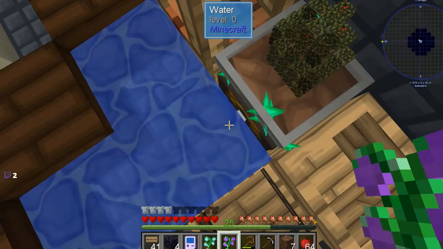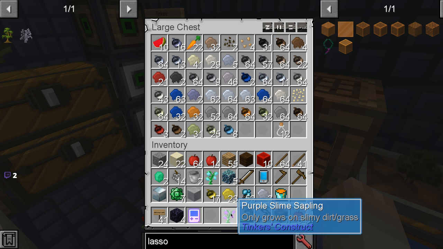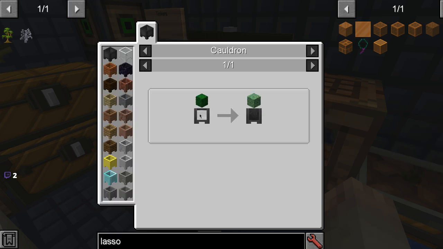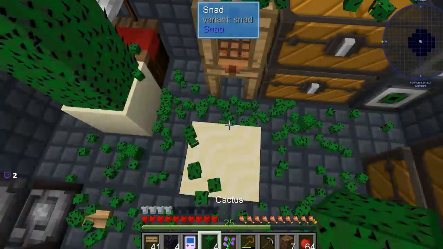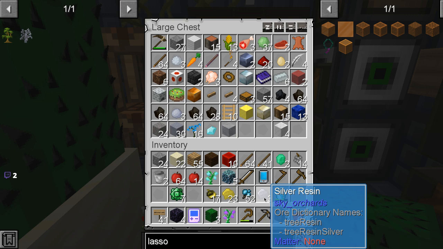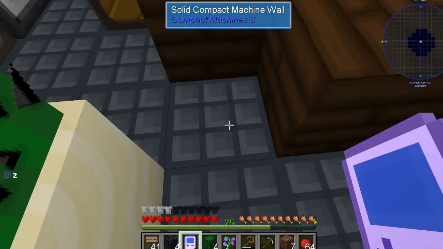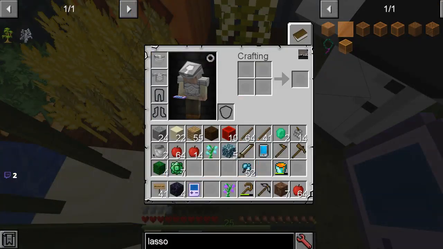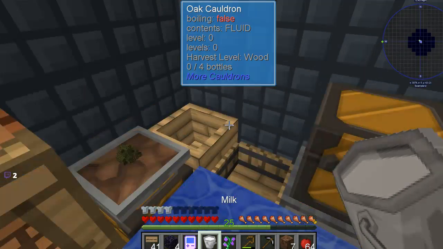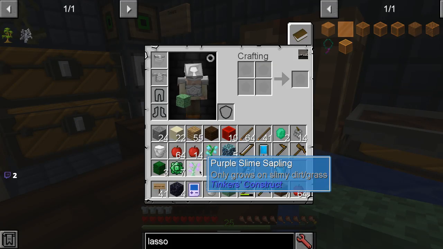I can't make the cobalt sapling light yet, but it only grows on slimy dirt slash grass. Okay. Cactus and milk. That's why I had the cactus. Not trees. A farm. That could have been bad. Not sure if it even would have worked, but could have been bad.